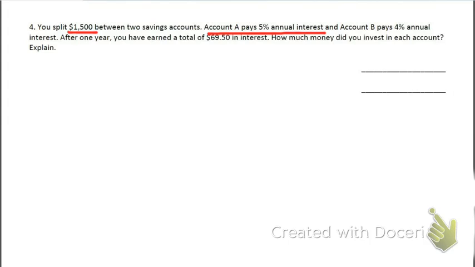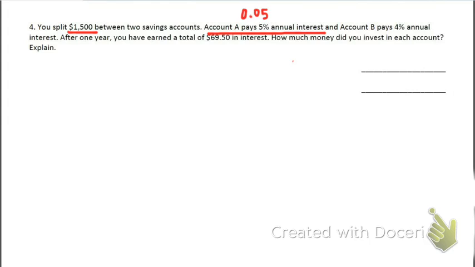That's important. Before we even go on, when we're talking mathematically with percents, can I use 5 or do I have to change it to a decimal? What is 5% as a decimal? Good, 0.05. So right above it, I'm going to write 0.05 just so I don't forget. Probably the most common mistake I see with students is they remember you have to change it to a decimal, but they don't move the decimal 2 spaces over. So a lot of times students will change 5% to 0.5, which is actually how much? 50.